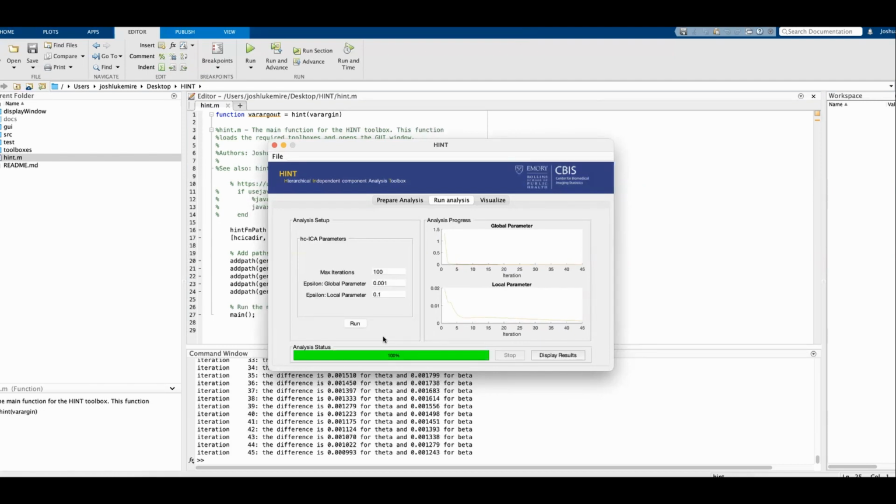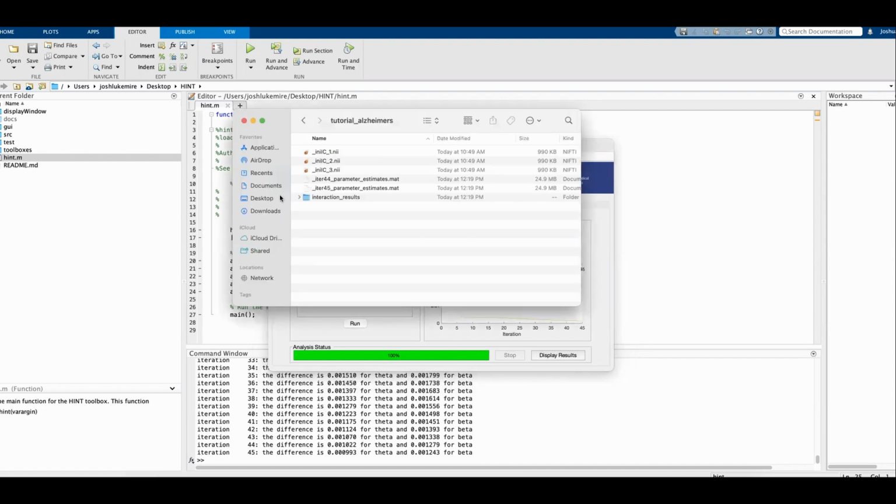The algorithm is now done running, and we have finished estimating the parameter values. You can see that the analysis status has moved to 100%, and the display results button is now enabled. Before we look at the results, let me show you what the output folder should look like. So here is our interactions result folder that we created earlier.